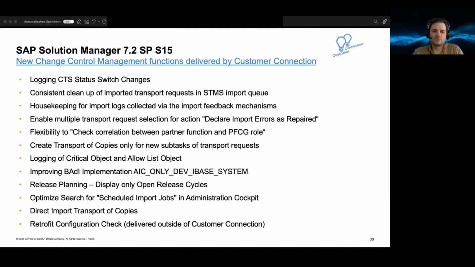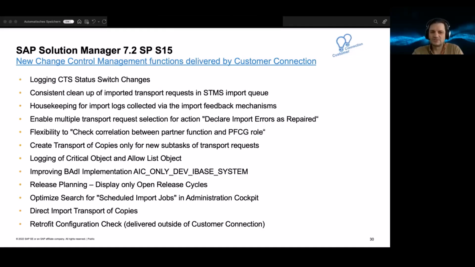And so far, this customization influenced the behavior of the status transition in a change document. Now we have enhanced that to the button transport of copy as well. So in the transport assignment block, there is of course a button transport of copy, and that button created a transport of copy and put it into the buffer, no matter how the customization in the change request management framework was.